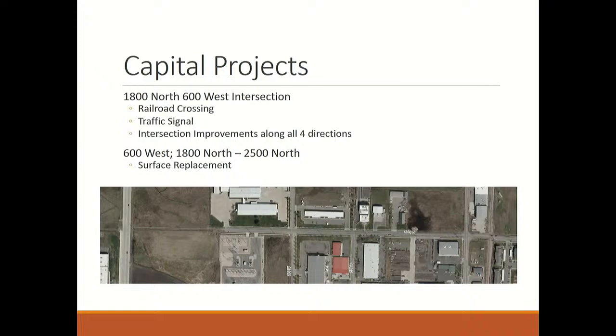They were very happy to hear that at the Bridger neighborhood meeting. I would imagine, and it needs it. We'll be doing that ahead of, and irrespective of, the 1800 North intersection project. Yeah, that railroad crossing is pretty deep. You don't want to do both of those at the same time. Well, we've got to get the railroad figured out. If I knew what Union Pacific was going to do, yes, I would like to, is the answer.